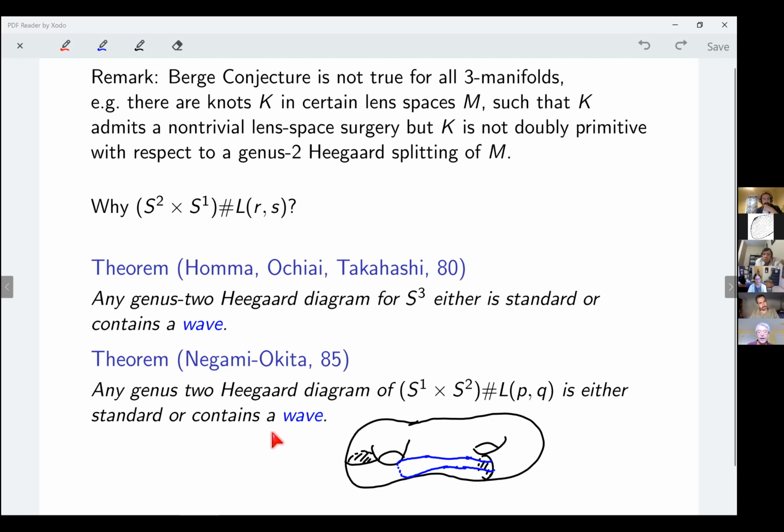And what is a wave? You can talk about a wave in a handlebody, basically. Let's say you have a complete disk system, here I have two black compressing disks. Now this blue arc is a wave. So this arc is disjoint from the other disk and also on the same side. For example, if you do a boundary compression on this disk, you end up with a parallel copy of this disk plus another disk, and that resulting disk would be this compressing disk.